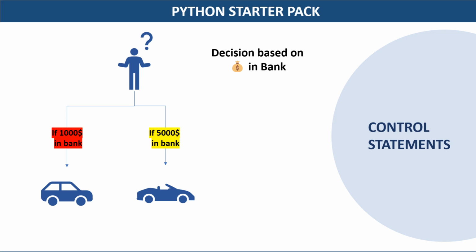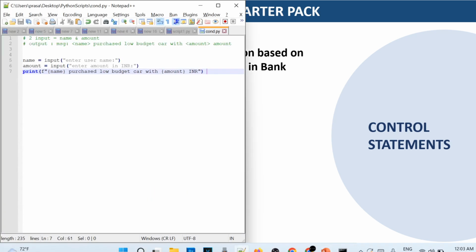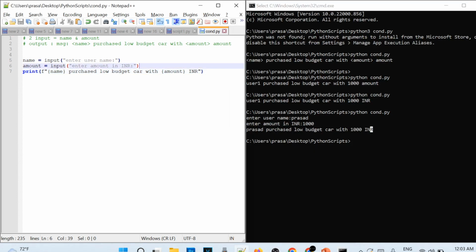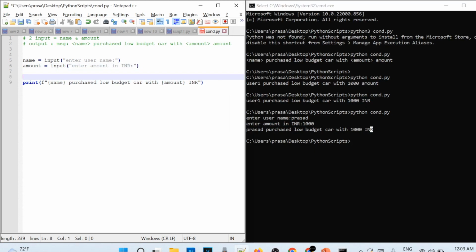So how to implement this kind of conditional statements? This is known as control statements in Python. Okay, and this is represented by if keyword. Okay, so let's see how we can implement that. So what I will do is I will write if keyword.